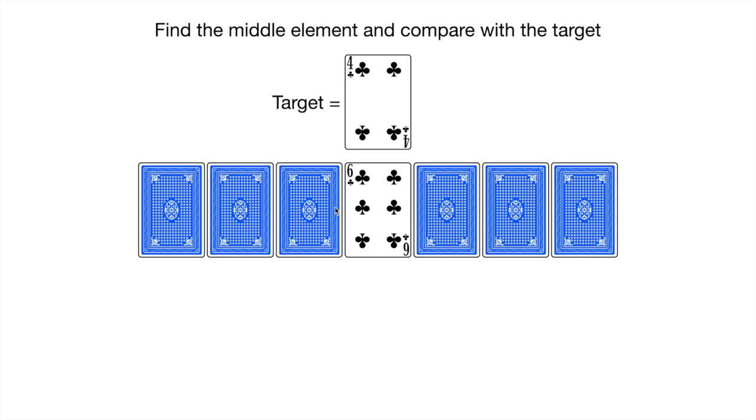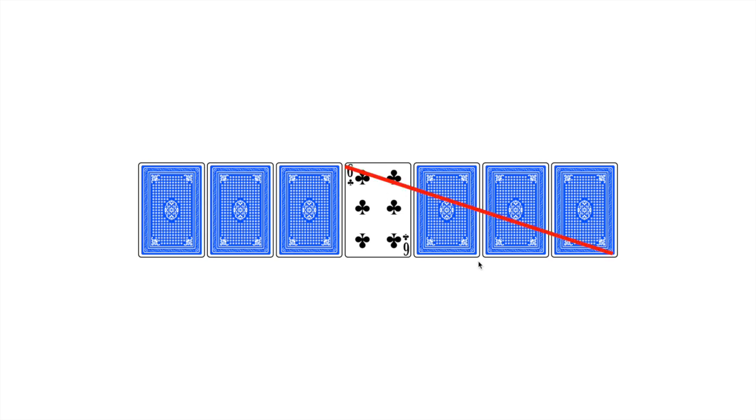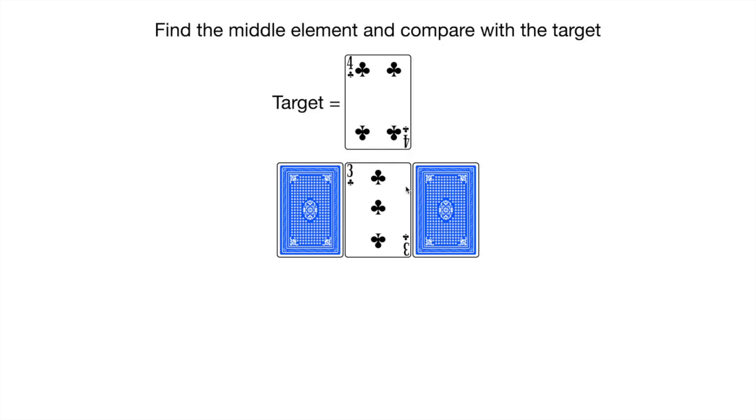So in this case, the middle card is flipped over and we find that it has number 6 and our target is 4. So when we compare the middle card with the target, we see that the target is less than the middle, so it has to come before the middle card. It cannot be present in any of the cards that come after the middle. So we need not search in any of these cards and we can discard these cards here. For the next iteration, we will only have these first 3 cards and we will perform the same steps.